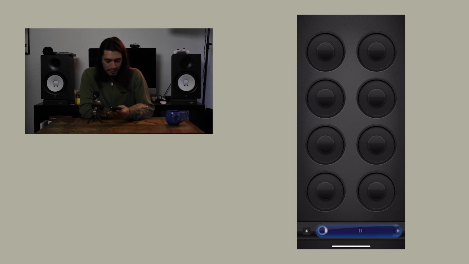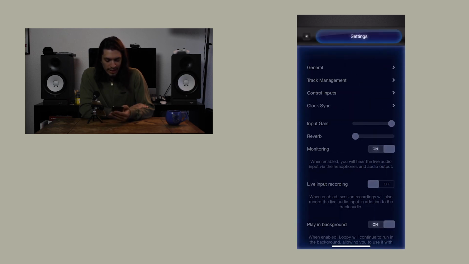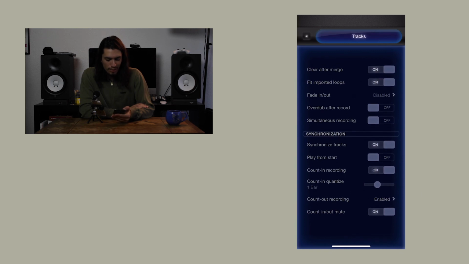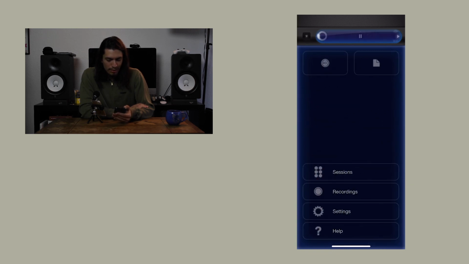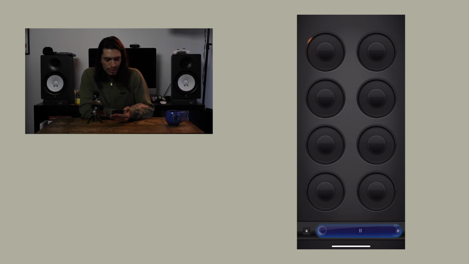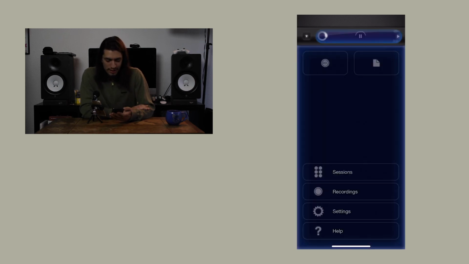And that can change with that quantize setting. Let's say we do 2 bars, and now we'll see that it gives us 2 bars to mess around with when we're about to record. So we'll start at the top, 1, 2, 3, 4, 1, 2, 3, 4. And it just does that. It gives you time to hit record and get ready to record the audio as well. So it's a really helpful feature. You can set the count in quantize to whatever helps you. Usually I'll have it set to a bar, maybe 2, just depends.